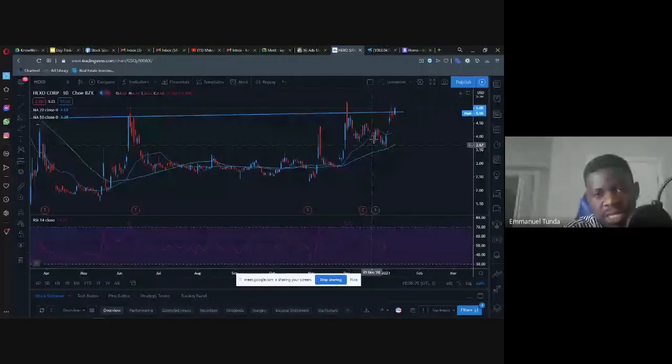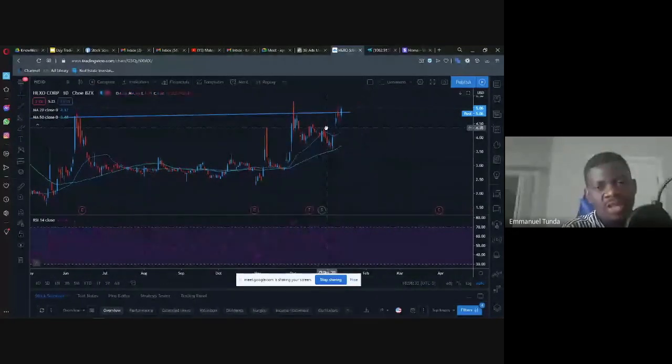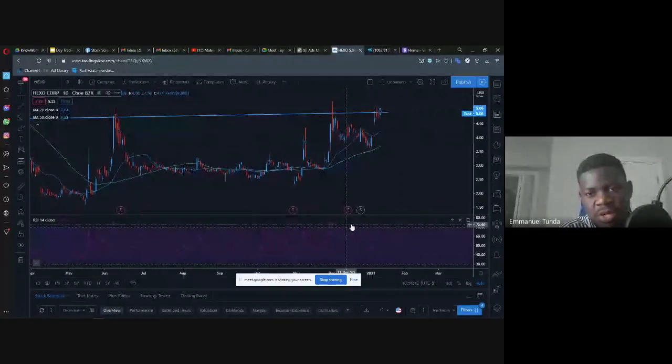Okay, the RSI tells me a little bit that this might be a breakout soon, but I will still wait for a confirmation. Why do I say that this tells me about the breakout is because I can see some divergence on the RSI. What I mean by divergence on the RSI, this is a little bit away from what we were talking about, the moving average, but just to give you a perspective of what I see. You can see here that the price is kind of at the same level right here. This first top here and where the price is right now, it's kind of the same level. But if you look at the RSI, it is diverging.